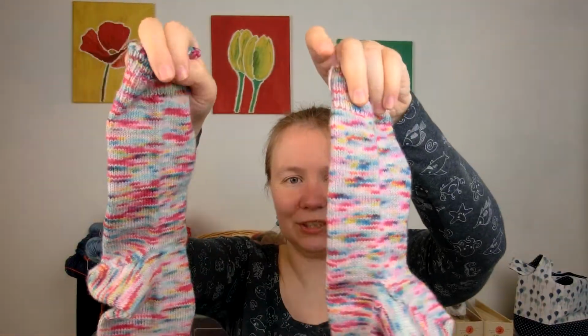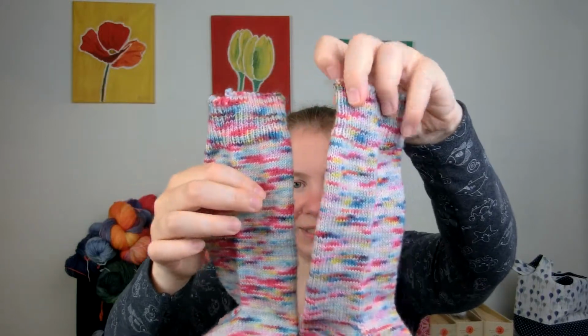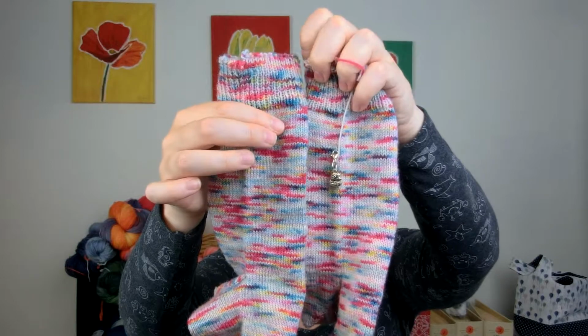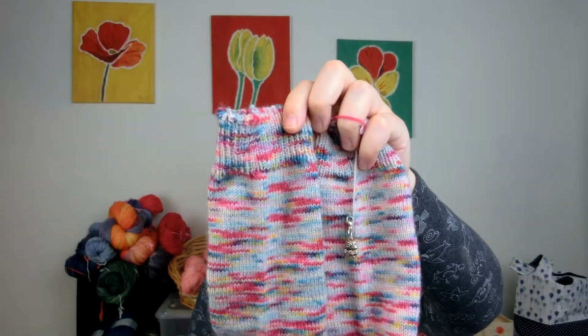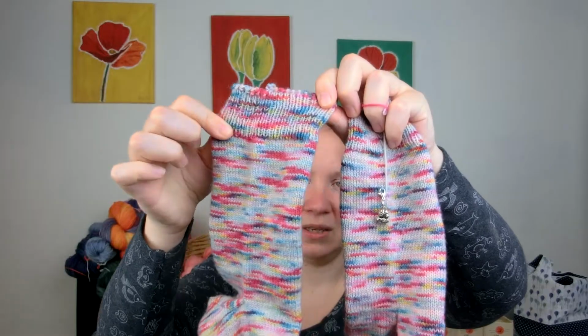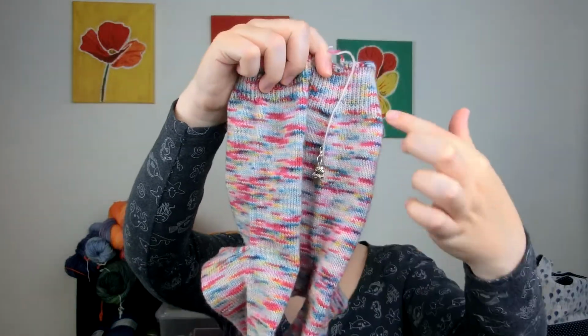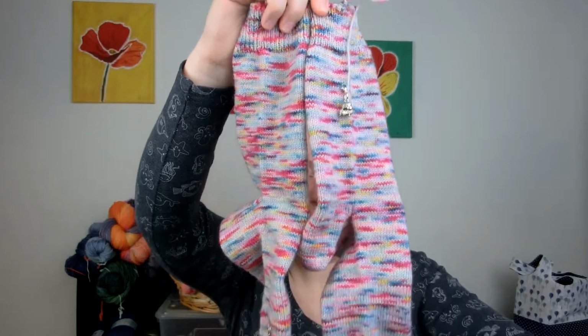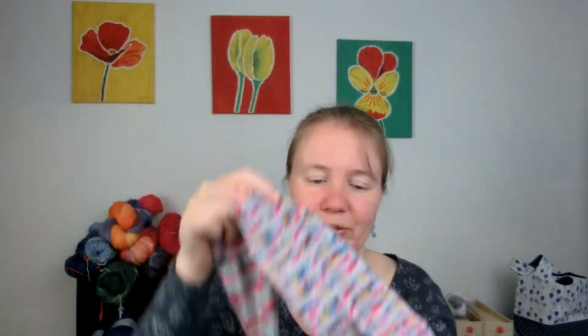So as you can see, these socks suffer a little bit from a hand-dyed yarn syndrome, because you can see there's definitely more of a pooling going on in this sock than in this one. I don't know if this is something to do with the gauge, maybe slightly so, but I think it's more to do with the dyeing, and that this bit of yarn just happened to get a bit more of the dye than this sock, which is on the right for you but on the left for me. You can also see in the heel that it's different here compared to here. But I think they look like sister socks enough. They don't have to be identical twins for me.